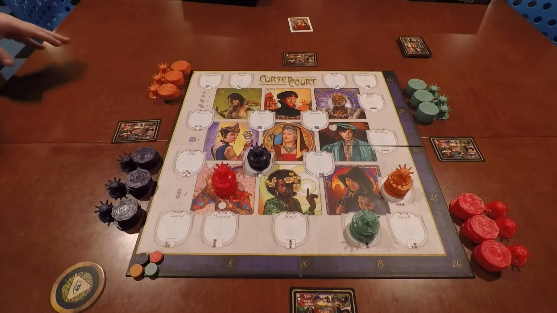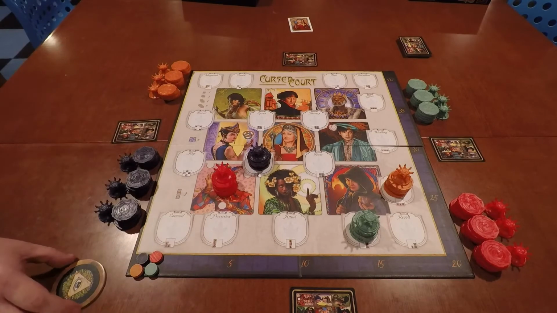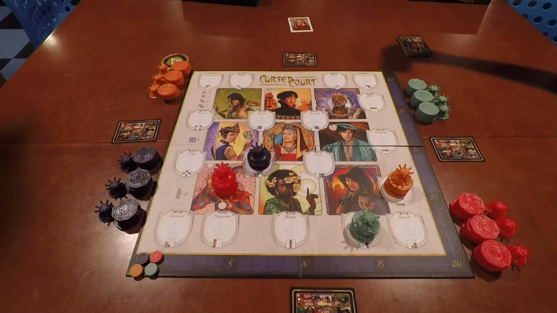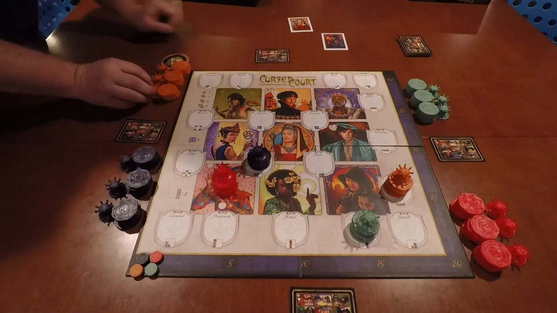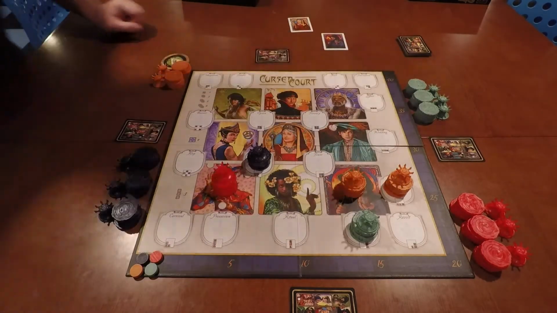So now the first season has gone by. So now we move on to the second season, summer. We pass the first player marker to orange, and we flip up 1 more card into the tableau. And it is the assassin. So we are aware that at least 1 copy of the assassin is definitely going to be out there. So starting with orange, orange is going to have a look at the cards to the left and right again, and orange is going to jump on a 5-coin bet on the assassin.